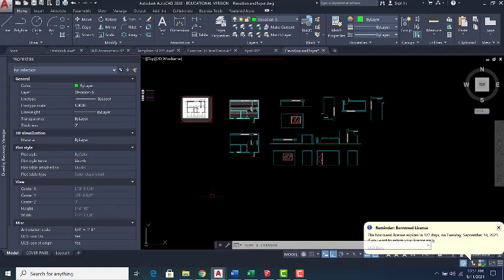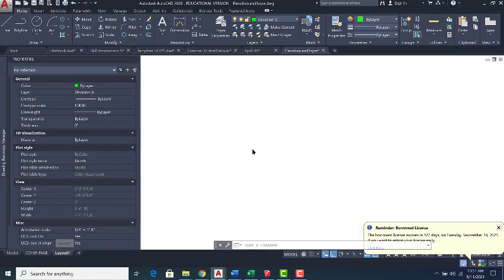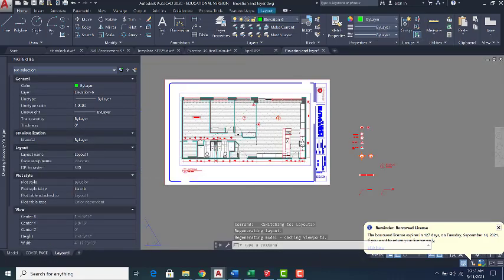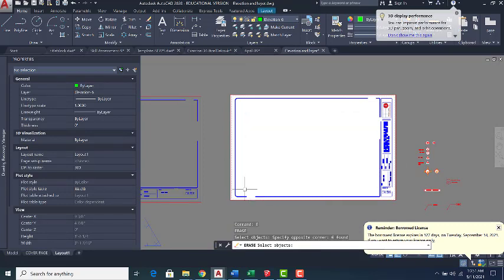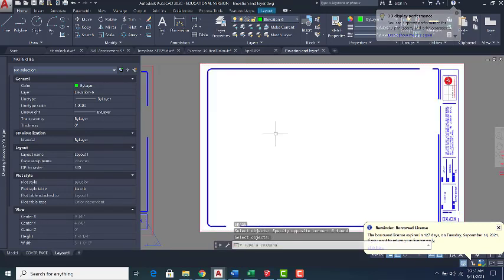You already have your title block, and here I hope that I have my title block. Yeah. Okay, let me just erase everything. Imagine we don't have this guy. Probably you have a viewport here. If you have it, perfect. If you don't have the viewport, how can I add a viewport?